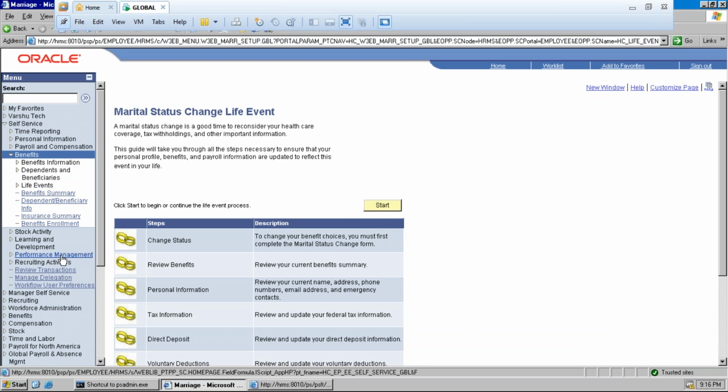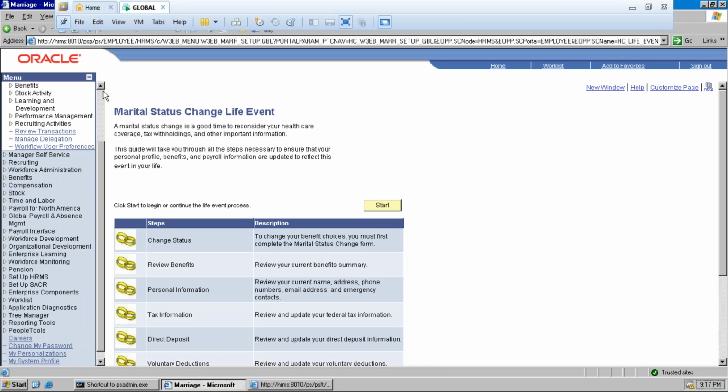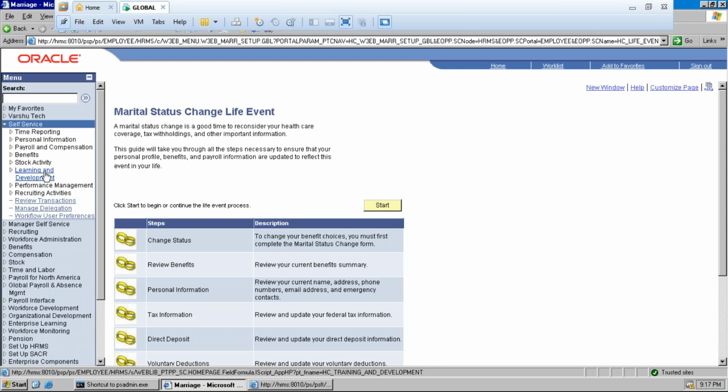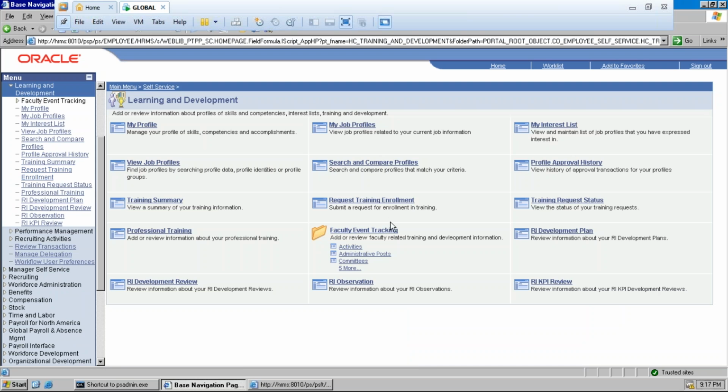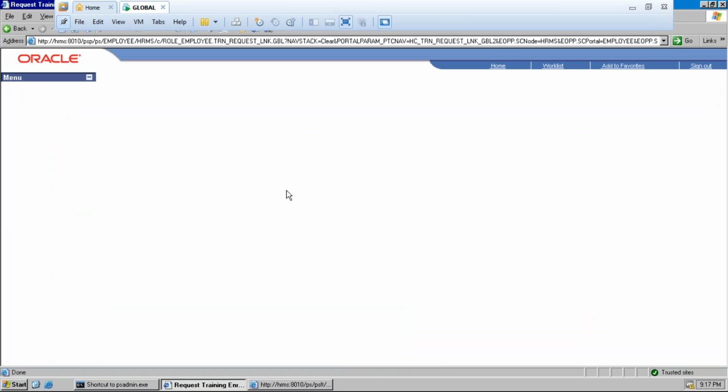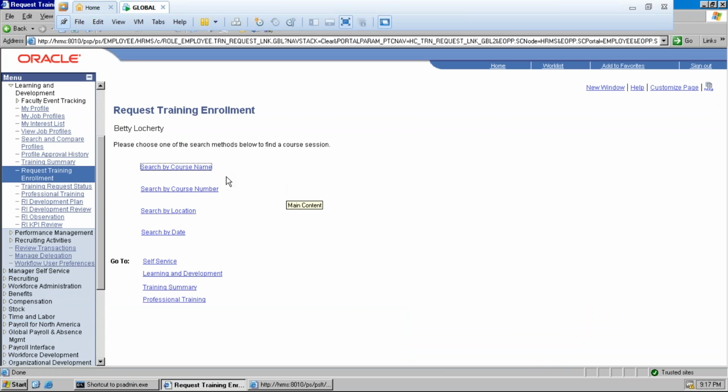Okay, and what is the next? Learning development, I said no. You told me about the learning development. Nothing, everything is like a form only. Form means we obviously know what fields we have to enter.